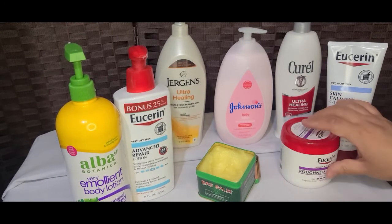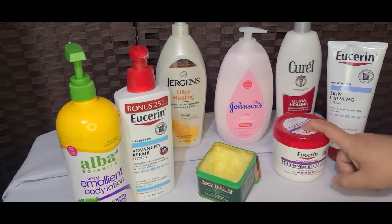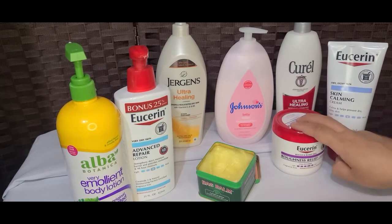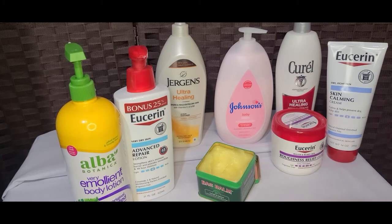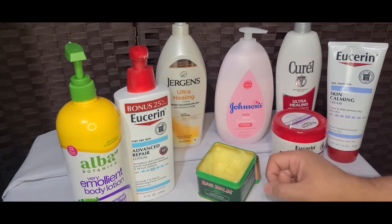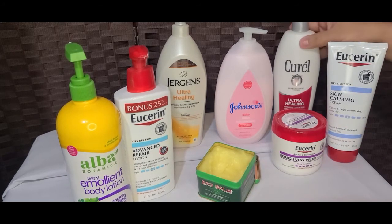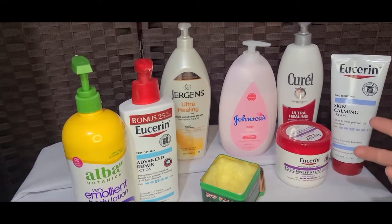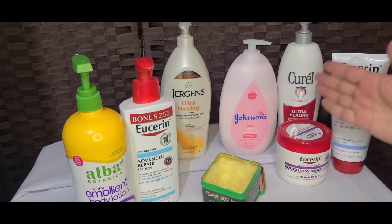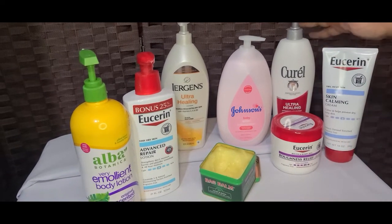So yeah, what I noticed, I'm just going to keep adding these. This is another sunburn alert cream. This is good, but yeah, you can't use it in the sun because I guess it can give you sunburn or damage your skin or whatever. What I noticed about this compared to everything else, and this one, Curel, it's kind of pricey, so I don't use it too much on my hands. Because we wash our hands so much, I'm going to go through tubs of that, so I don't even bother with this. Use it for the face. I only use this for the face.